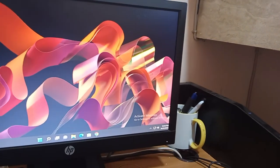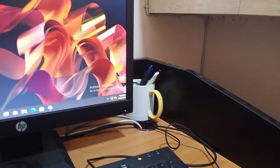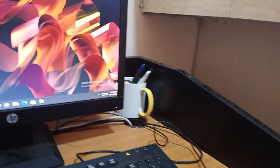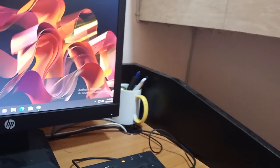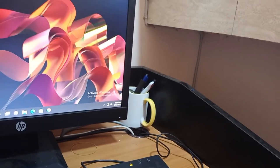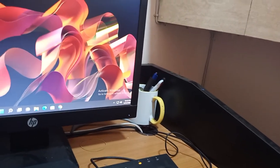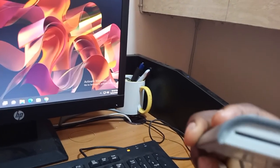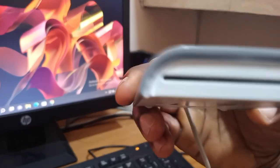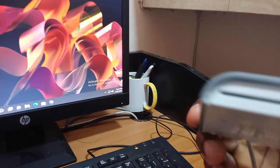So this is the card reader. We have two types of cards — it can vary depending on the region you are located. But here we have the one with a chip — you can see the chip in the middle with an arrow. With that type, when somebody is buying, you insert it into the slot on the card reader.